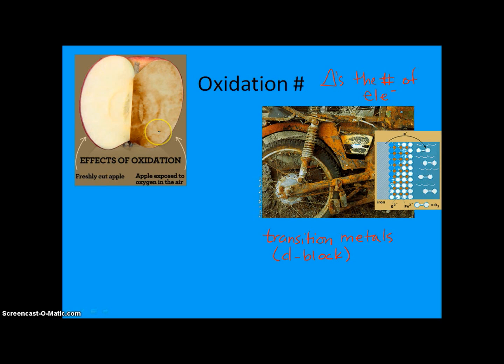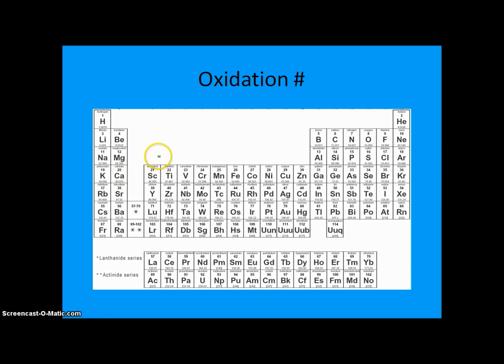Okay, and so basically we have to treat these D block elements a little differently. If we've forgotten, D block is right in here. Basically there's a little stair step right along here that all of these require an oxidation number. Now this isn't so bad because you'll see them and they'll have this oxidation number. But when you're writing them in the word, you have to remember to put the oxidation number in there. And that's really the most difficult part.